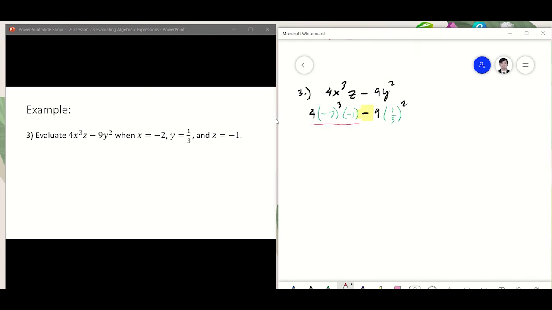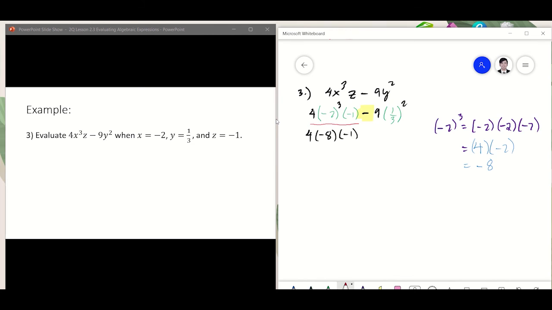So you follow PEMDAS by getting the cube of negative 2. The cube of negative 2, I'll do it here. It means negative 2 times negative 2 times negative 2. So two numbers at a time. So negative 2 times negative 2 is positive 4. And you still have the other negative 2. So 4 times negative 2, they have different signs. So negative 4 times 2 is 8. So this will give us an 8. A negative 8 rather.